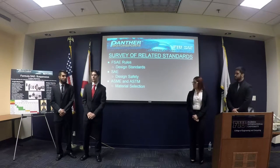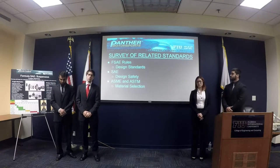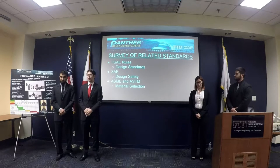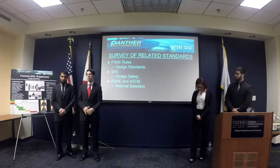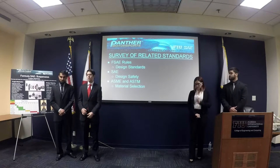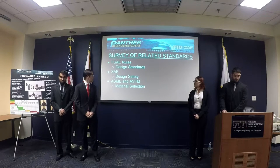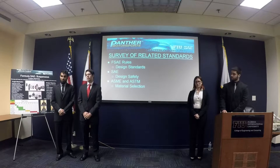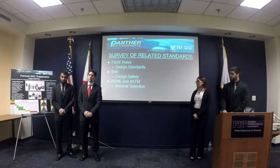So for the relevant standards, we've been following the FSAE rules closely because we don't want to get disqualified. We do have a broad selection of what we can do, but we do have certain limitations as far as our wheelbase, the ride height, and certain constraints that we can take into account. As far as SAE, we're following SAE specifications very closely for design, safety, and for material selection, we used ASTM and SAE.